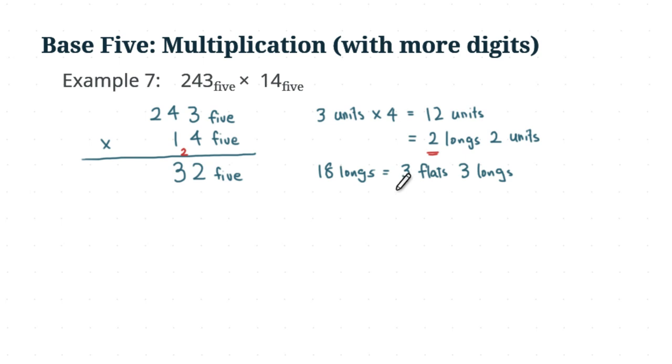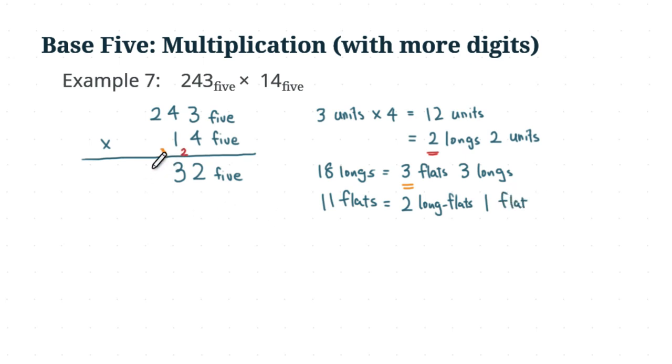And then you do the carrying again, right? So we're going to carry 3 flats in the next step. So we have 3 flats that got carried over. And then the next step is 2 times 4 is 8. 8 plus 3 is 11. And so if you have 11 flats, right? We have 11 flats. And then you are going to get 2 long flats, because we take 10 of those away, and then you are left with just 1 flat.